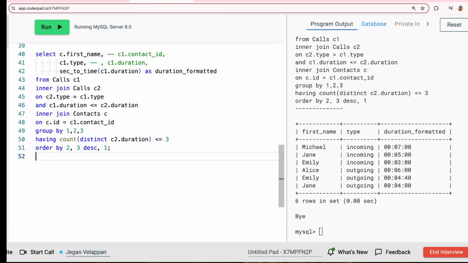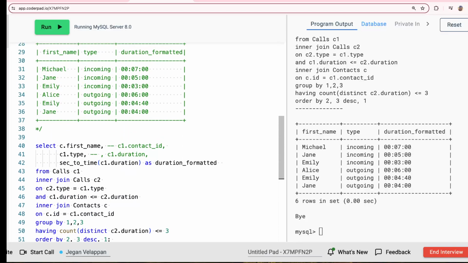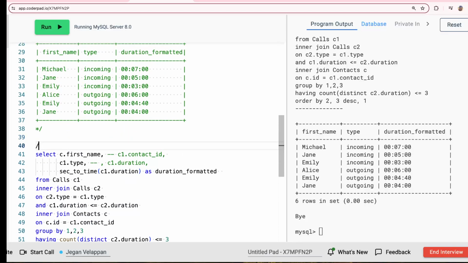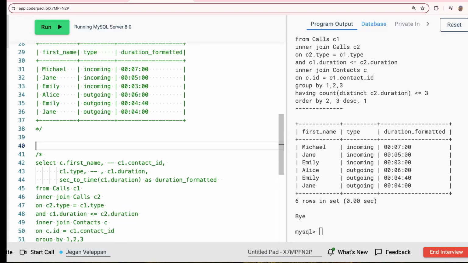Now we can go to the second approach, which is going to be the correlated subquery. So you know self join, right? The same table connects to the same table. That is self join. Correlated subquery is where the upper table controls the subquery. The subquery is not independent. It will be controlled by the first main table.